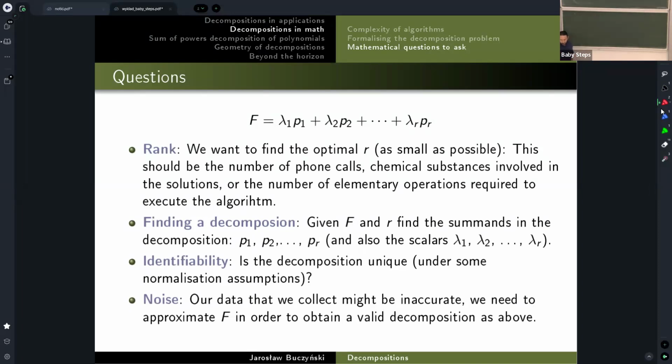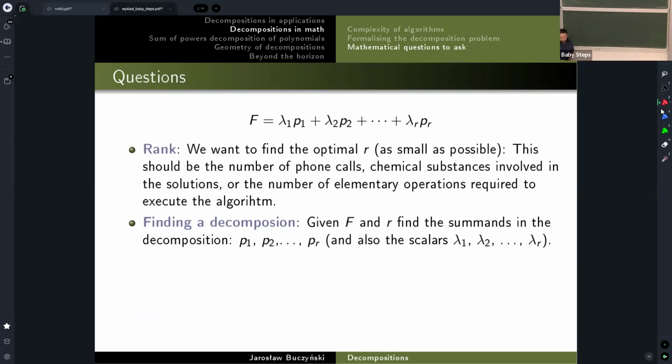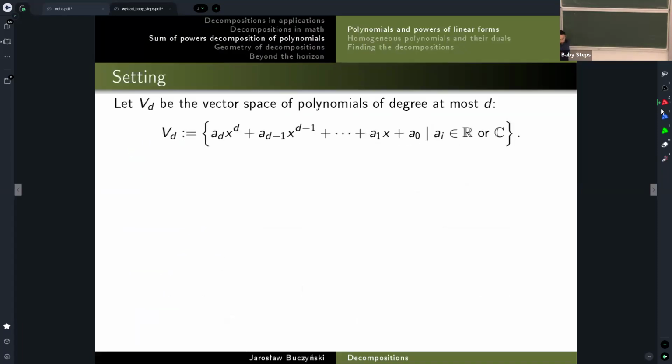From these problems, I will focus on the first two, and in fact mostly on the first one. But these are all very important problems, and these are not the only problems that we can produce out of this simple phrasing of the problem. And there is a lot of things to do in this area. So let me focus on these first two for a while. And I will give you one and only one example of how to do it from the beginning to the end, only skipping a little bit of details under the rug.